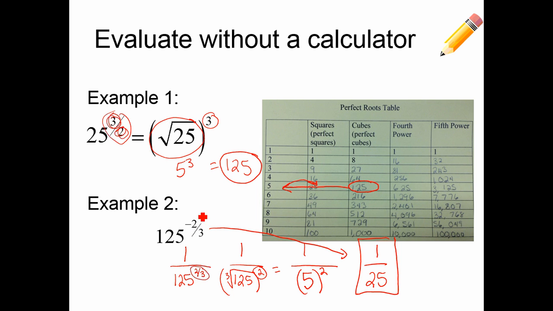Now, if you were to type this in your calculator, many times it would give you a decimal. But we want to evaluate it without a calculator to avoid that decimal approximation, to actually get that fraction notation that it really represents. So we need to be familiar with how these things are related, as well as how to use this calculator and this chart to help us find these values. We'll continue to practice this and you'll get better, but right now I hope that you understood the connection that we're making when we talk about roots and radical or rational exponents.